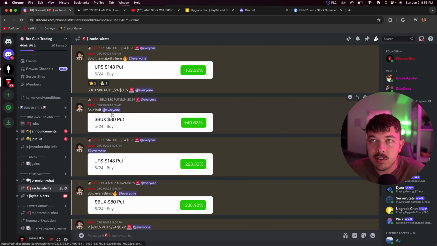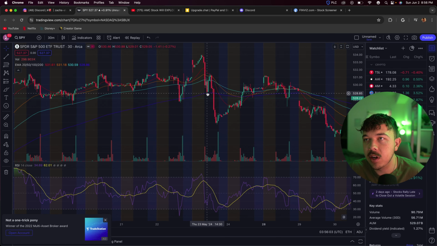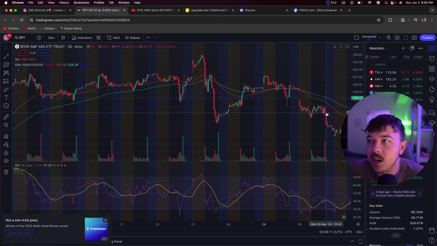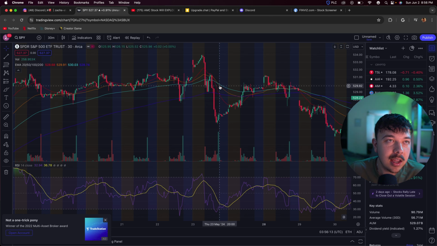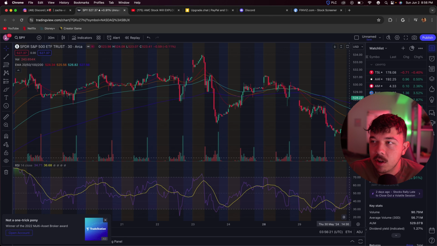In terms of Starbucks, this was made at about 7:15 a.m., and that's Pacific Standard Time, so it's going to be a little different here. But as soon as I saw this pretty massive red candlestick, I decided I needed to make an entry on any play. It could have been SPY, could have been anything else. But I saw that we were dipping back below three of our EMA lines, and the RSI was starting to trend down.